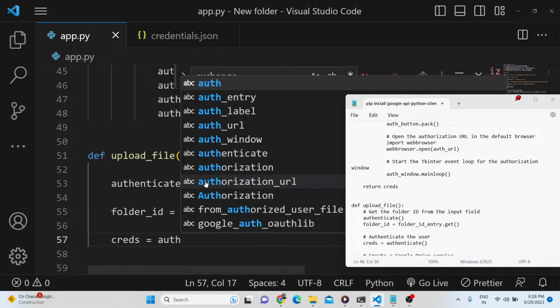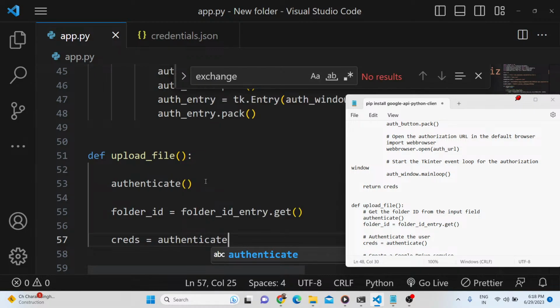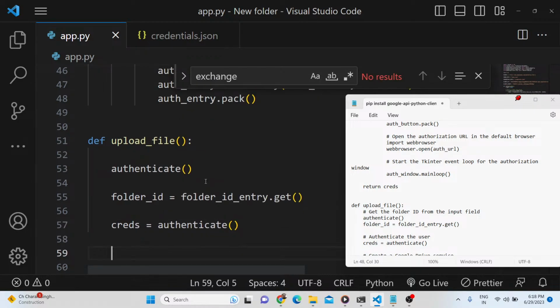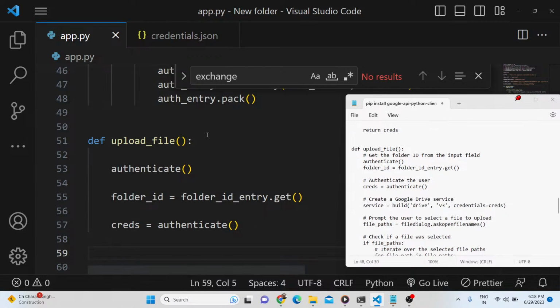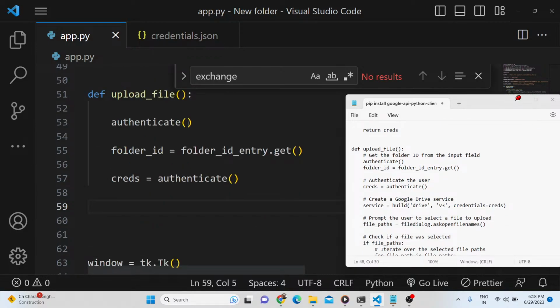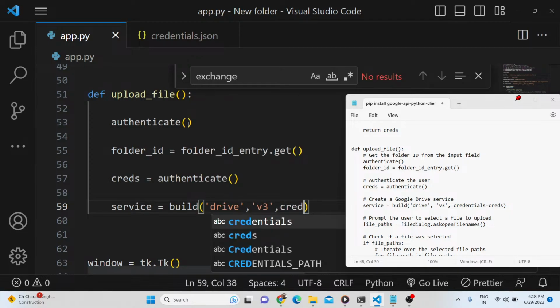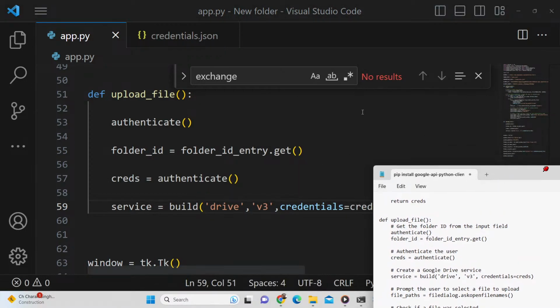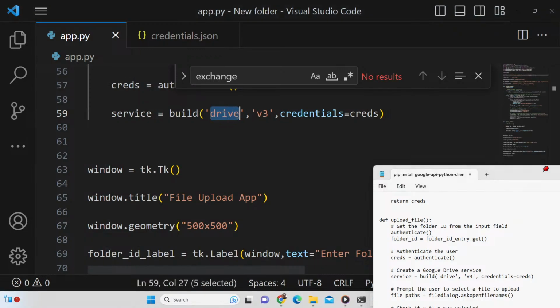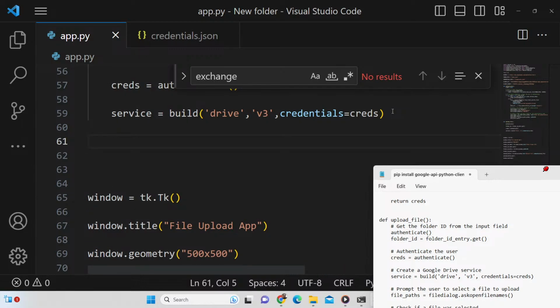And credentials: we will call this method authenticate again to authenticate the user, and we will build out the service. We will use the build method, with version 3 of the Google Drive API, and inside we will pass the credentials. So it takes 3 arguments: the name of the API, the version number, and the actual credentials. So this will build out the service.